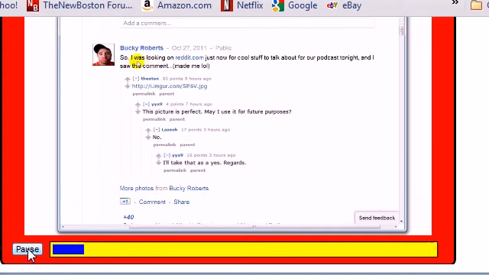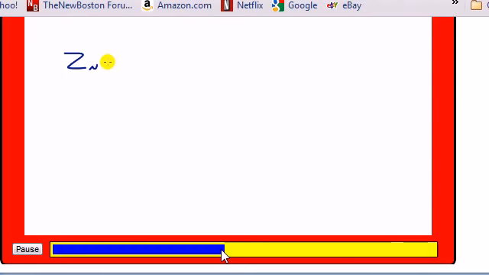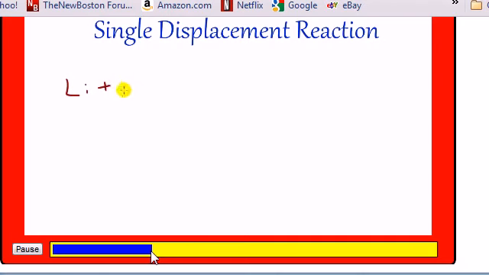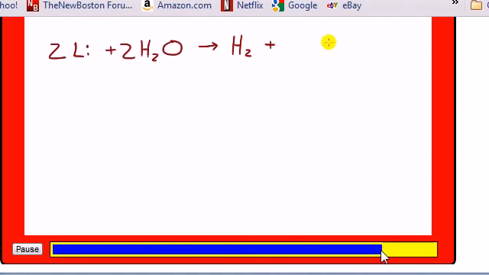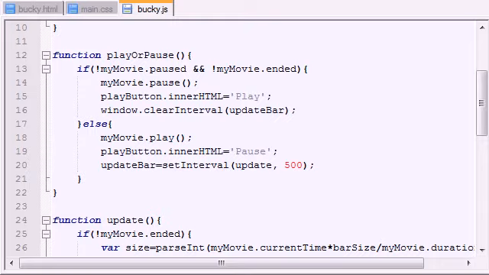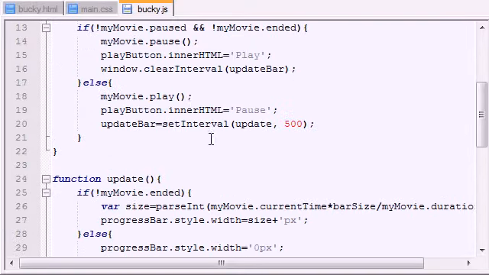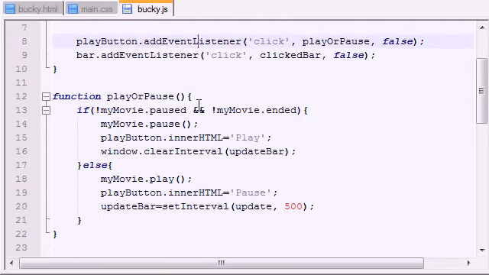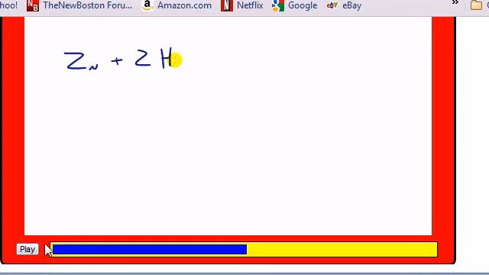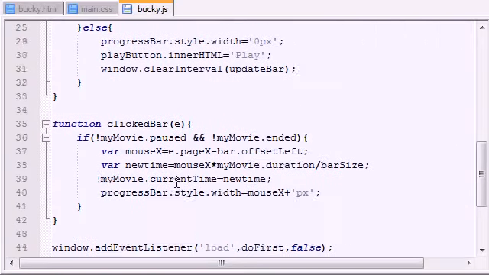Now the other thing I want to test out is, as this video is playing, we can click on this default bar, and our progress bar should change. First of all, we'll hop to that current time and change the progress bar's width. If I click 25% into the movie, it's going to start playing at that point in time, and our progress bar is going to change width. If I click 75%, it's going to jump there, and so on. You see how it goes. So basically all of our functions are working beautifully. As soon as our website loads, it calls this do first function, which makes all our variables, and then our play or pause is what's going to be sitting on this button. And that's pretty much it.